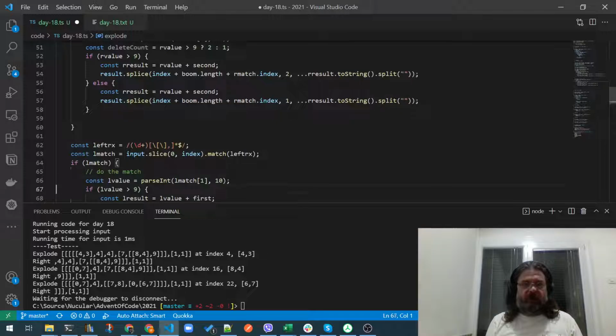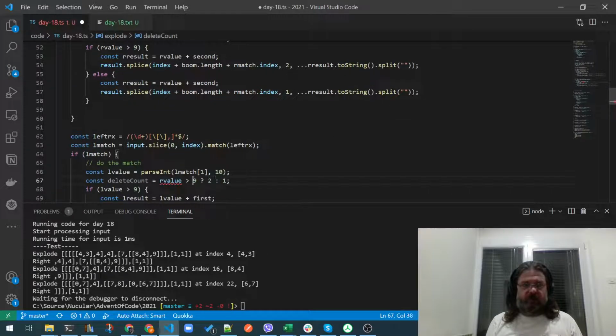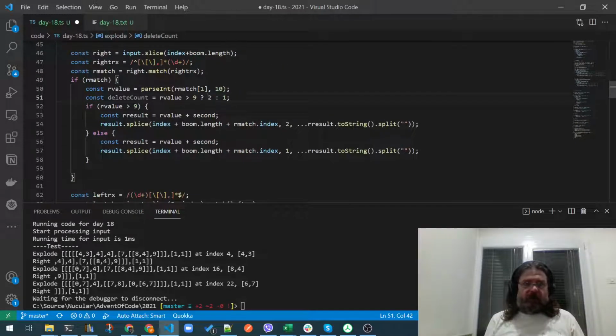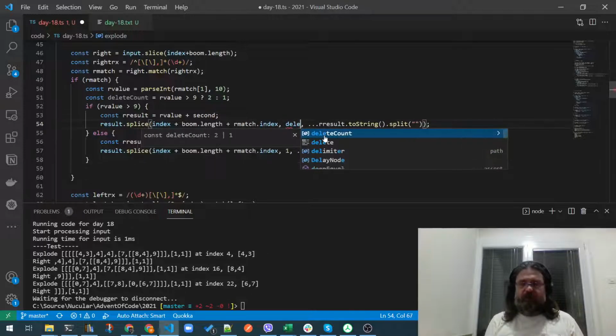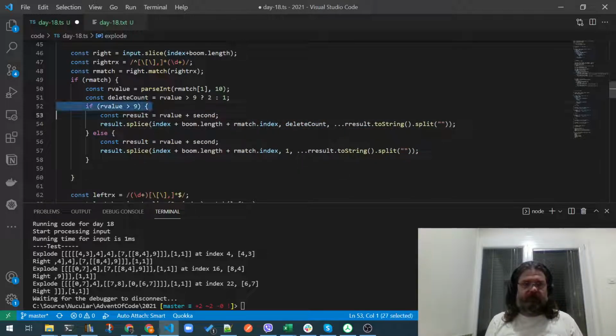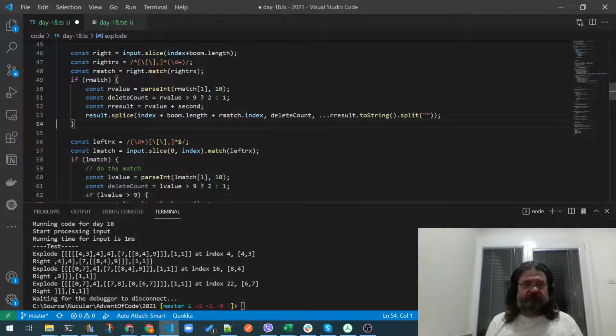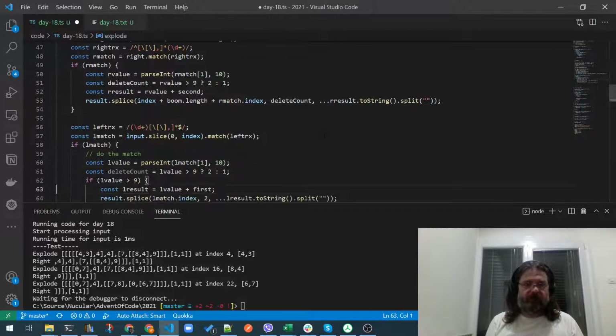And we can have the same thing here, only it's l value. And we're just putting the count here. And we don't need this, and we don't need this. Okay, this looks much better.